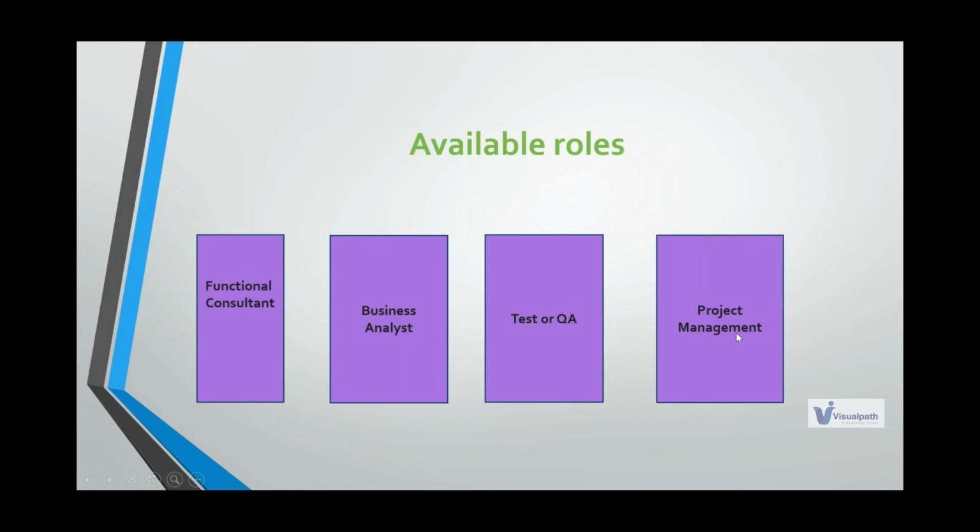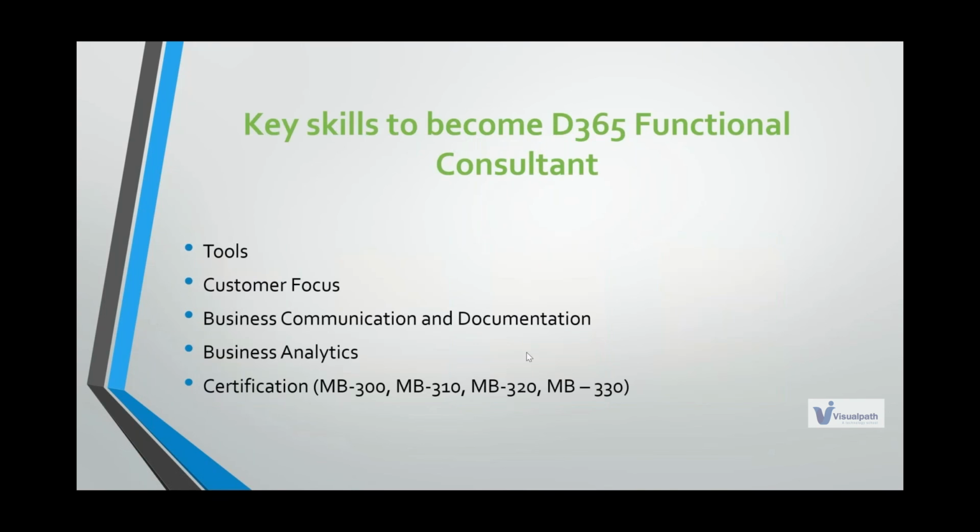And project manager, if you wanted to become a project manager, you should have a complete understanding about the project life cycle, and you should have some kind of certifications also if you wanted to become a project manager. This role can be a little difficult at this moment, but you can try for these three roles. If you prepare yourself, then you can become a functional consultant, or you can become a business analyst, or you can become a test consultant. Okay, these are the available roles in the market.